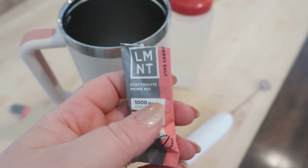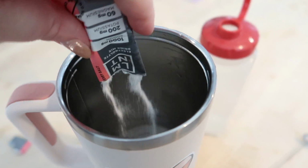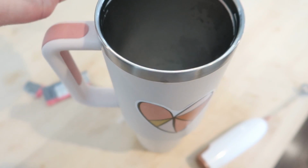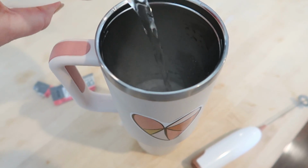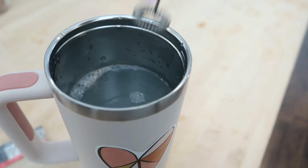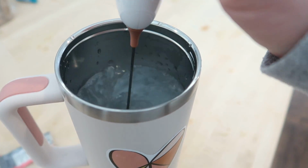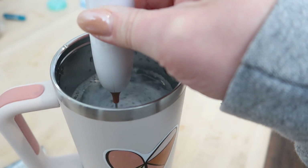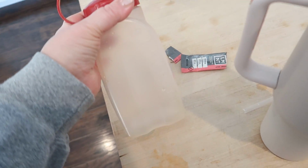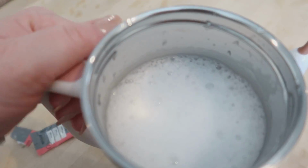I had already had some coffee, and I'm also going to fill up one of my water cups. Okay, so I'm gonna mix up some of this Element electrolyte mix. I love using this because it kind of takes away the monotony of just drinking plain water all the time. And I like to mix mine with a lot of water, like 32 ounces, but you can really mix it with as much or as little water as you like. And then what I also do is keep this jug of water in the fridge, so it's already cold, and I don't even have to add ice to it.